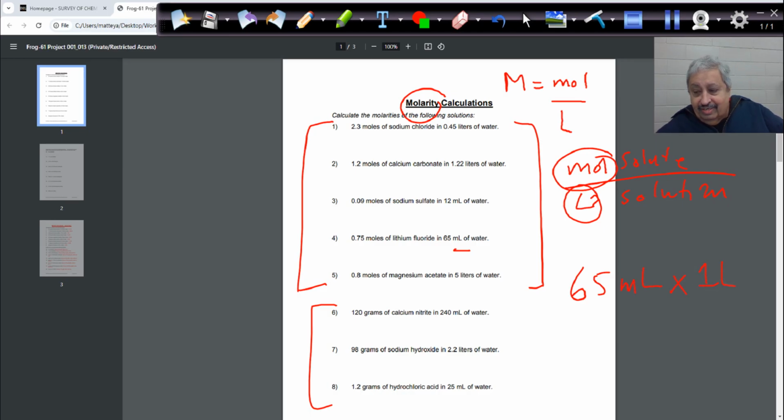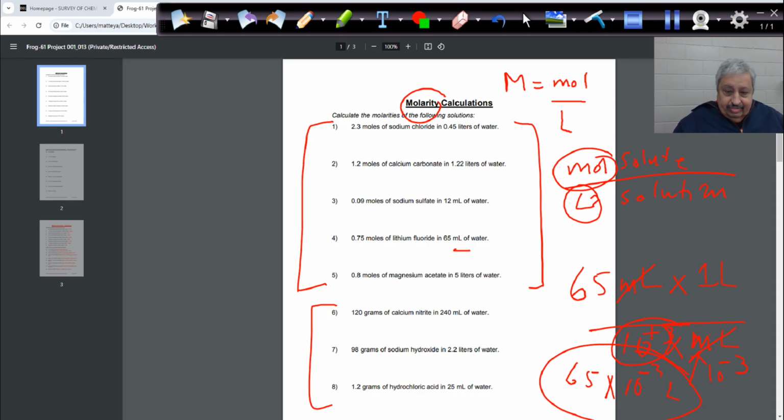I have to put 1 liter here and ml here. Remember, the m is 10 to the minus 3, small m. So what should I put in front of it? 10 to the plus 3, correct? The opposite of it. So ml cancels out, ml cancels out. And I have 6.5 times 10 to the minus 3 liter. So 65 times 10 to the minus 3 liters.